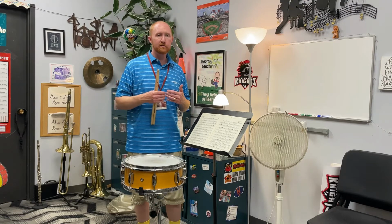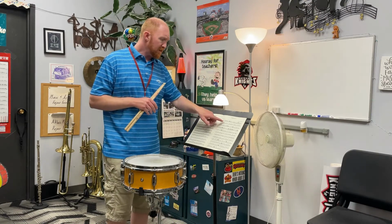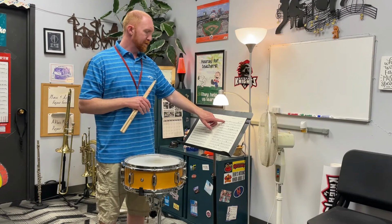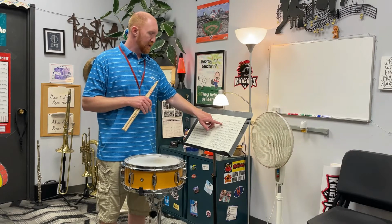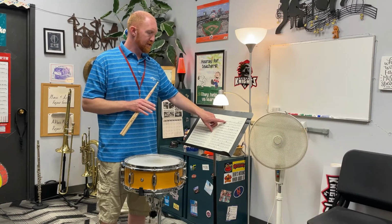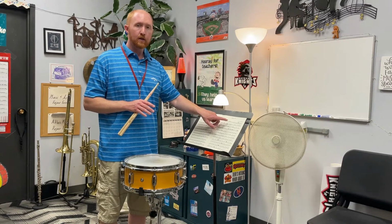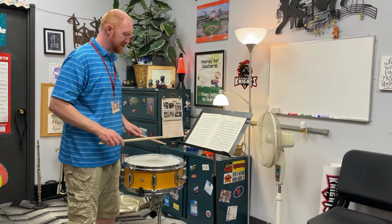So maybe my first thing that I like to tell my students to do is start adding the rolls back in. So for example, this very first measure goes flam, 5-stroke roll, flam, 9-stroke roll. Okay, counting wise, rhythmically, it's 1 and a 2 and 3 e and a 1. So you would play that. You would not bounce your sticks. You'd play this.